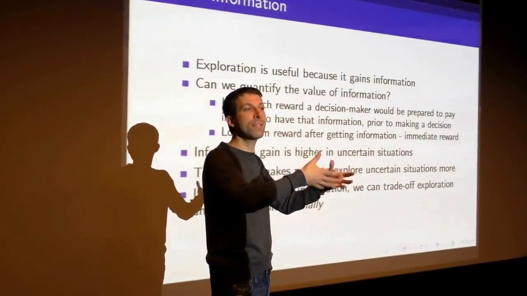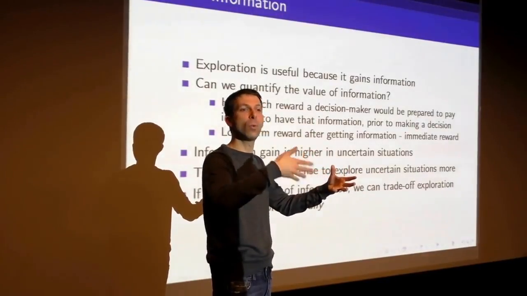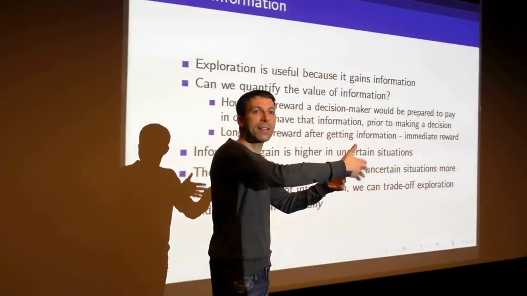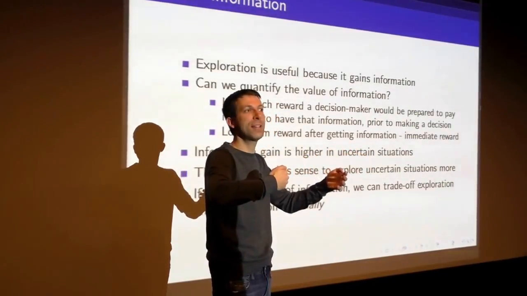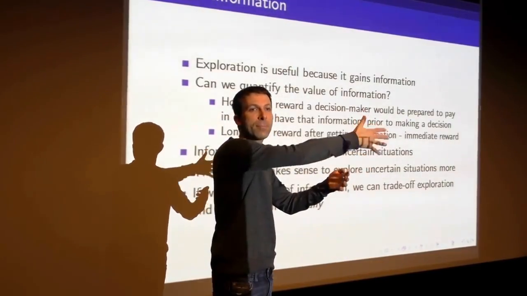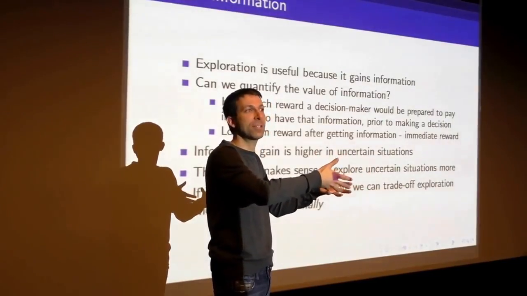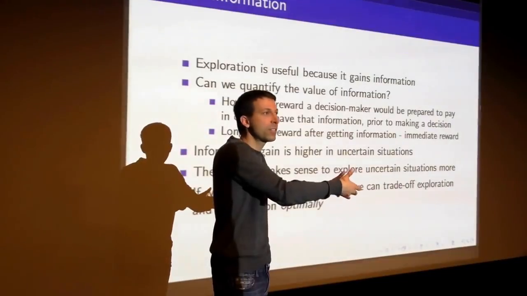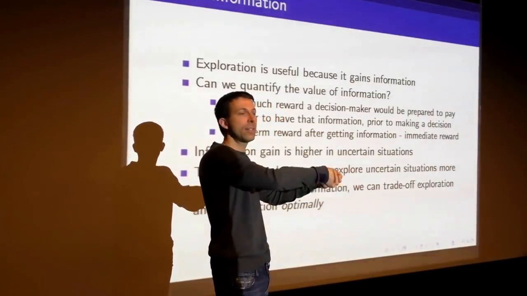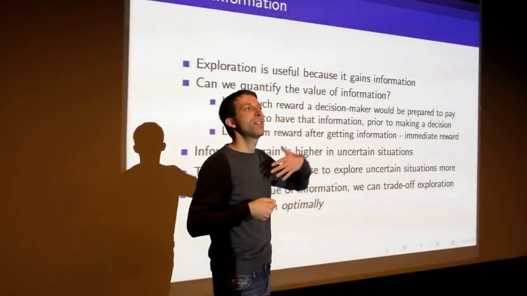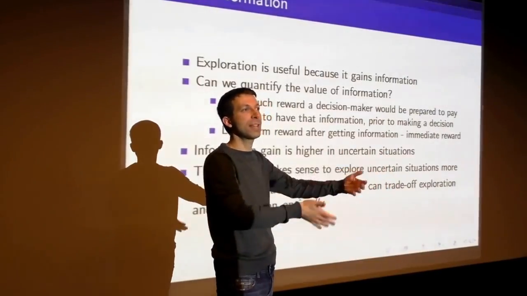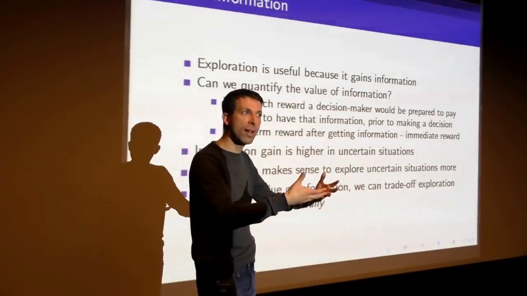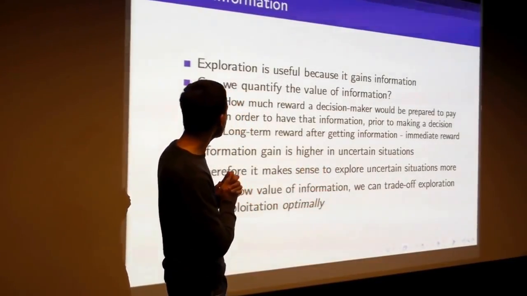The value of information depends on all kinds of things, one of which is the budget: how many more times will I be able to play this thing? If I'm only able to play this 3 more times, the value of that information is probably less, because I'd rather just take the £100. Even if I figure this thing out, I'm only going to be able to play it a couple more times. Whereas if I know that the budget is going to continue for the next 1,000 steps, then I'm more tempted to try. The value of information is greater.